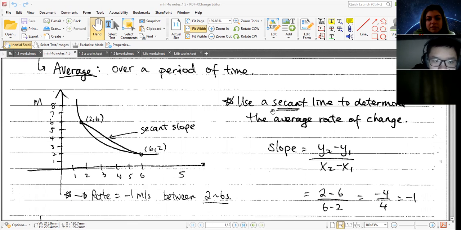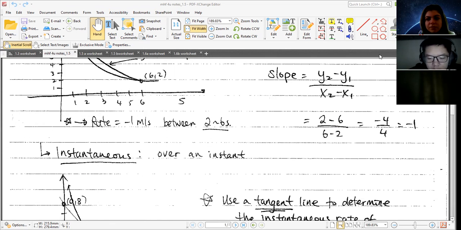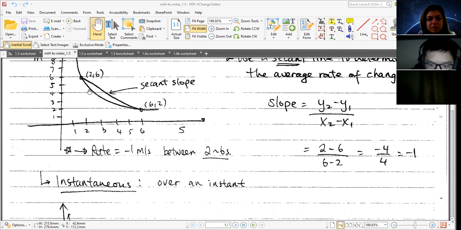So this is just simple, right? So an example, you have 2 points. My first point is 2 and 6, and second point is 6 and 2. I'm going to find the average rate of change. It's going to be the slope of the secant line. The line joining 2 points is the secant line. So 2 and 6, 6 minus 2. Here the Y value is 6, here the Y value is 2. 6 minus 2, and in the numerator, 2 minus 6.